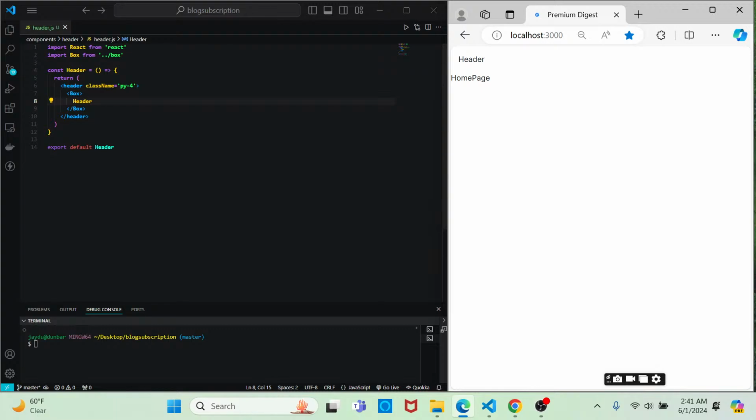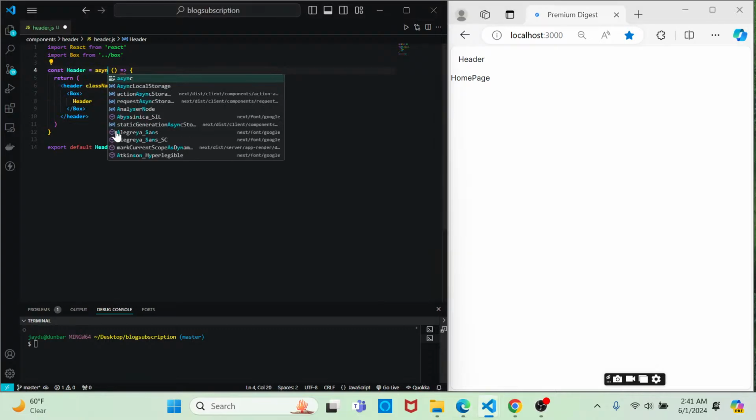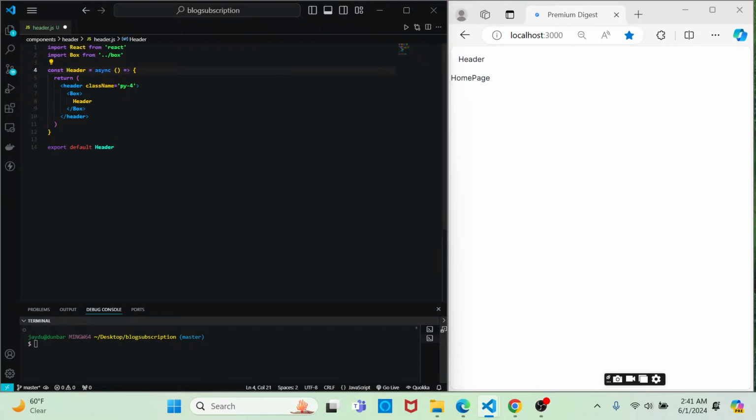So let's go ahead and spend a little bit of time inside of our header and update it so that we can then see whether we have a logged in or a logged out user. So inside of header, the first thing I want to do is mark this as an asynchronous file. We're going to keep this server side rendered as much as possible. And I'll let you know when we'll be changing it over to client side. But you know, with Next, everything is a server component, so we want to stay true to it as much as possible.